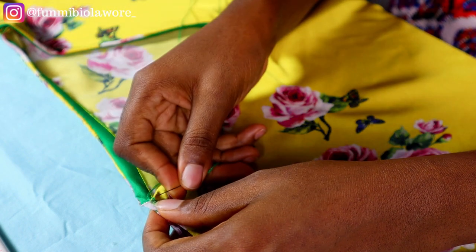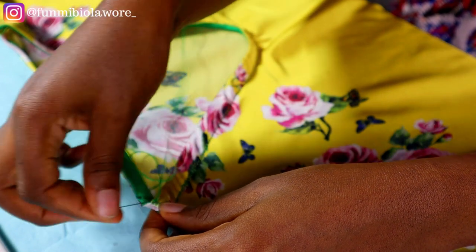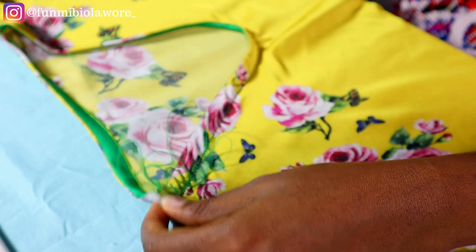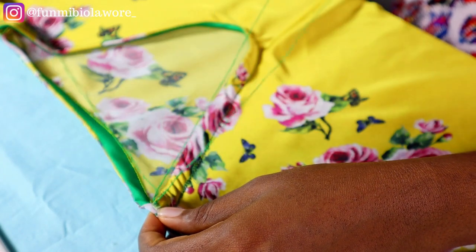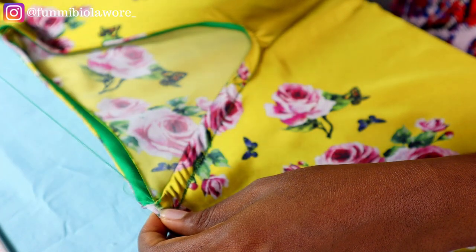The first stitch has to be a knot, so this is me trying to knot up the first stitch on the neckline, and I chose to start from this extreme end of the center of the front of the dress. You can start from any point that you like. You can do as I'm doing or start from wherever feels comfortable for you.